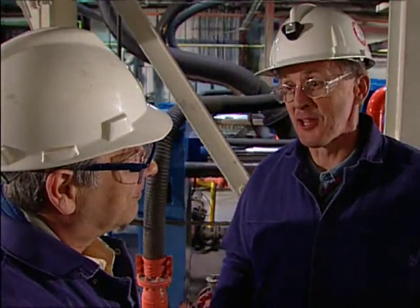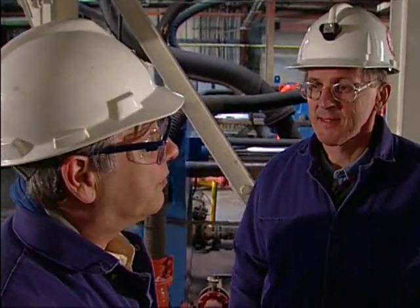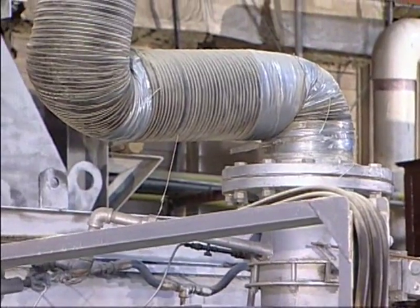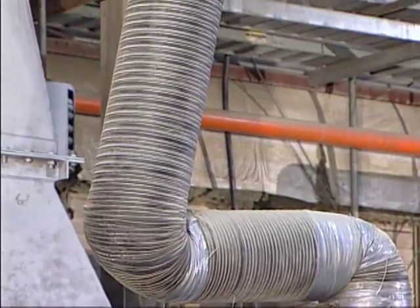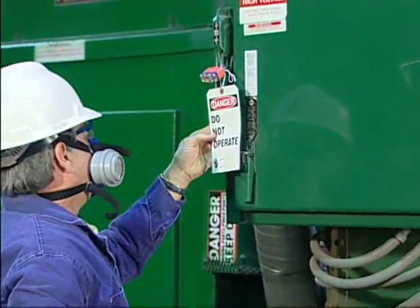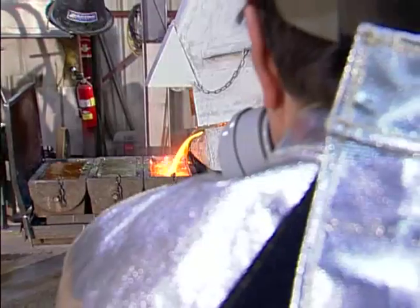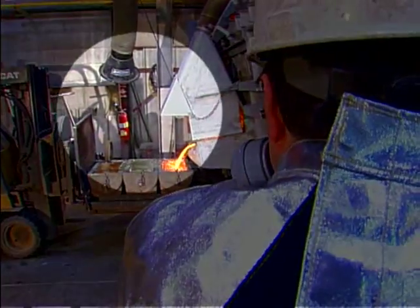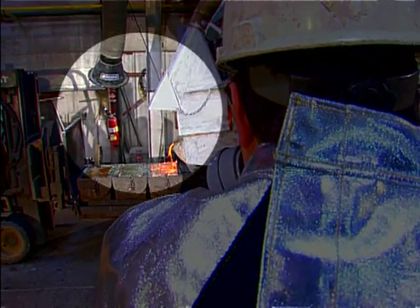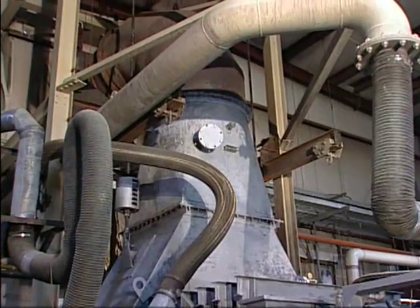Containment, containment, containment — right on, Joe! A major engineering control we use here is ventilation. If our ventilation system is compromised or neglected, we're in danger of being exposed to high levels of mercury vapor. That's why it's essential that local exhaust devices are properly positioned and filters checked regularly. Ductwork and connection hoses must be free of leaks. If the ventilation system is down for repair, maintenance, or any other reason, the affected operations must be notified and stopped until ventilation can be restored. An important example of local ventilation is the exhaust hood over the refining furnace, sometimes called the crucible.